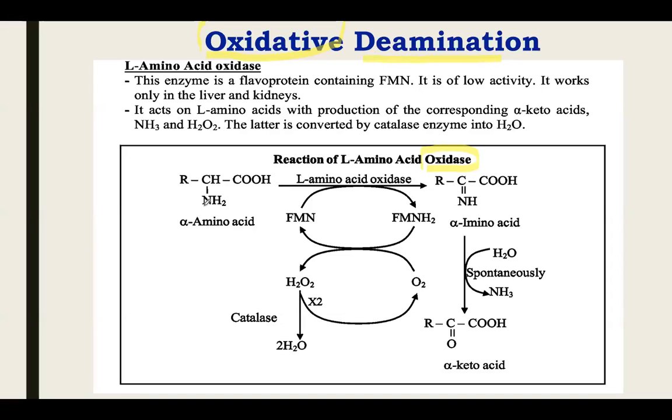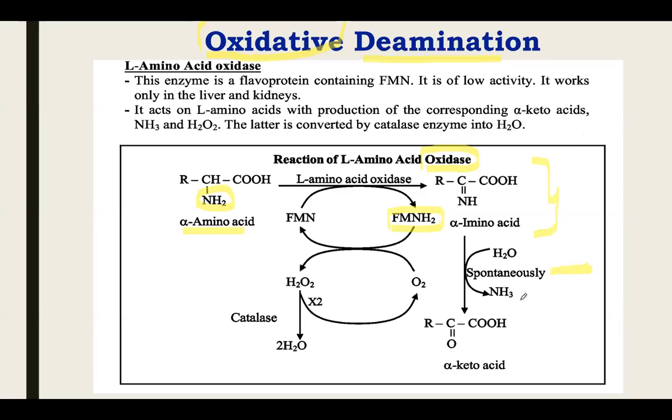If I have this amino acid that contains an amino group, the first step is oxidation, removal of hydrogen. The hydrogen is carried on flavin mononucleotide, riboflavin, which is vitamin B2. These two atoms of hydrogen are removed from the amino acid. This is oxidation. Again, I don't need this compound. This compound is unstable. I don't need it.